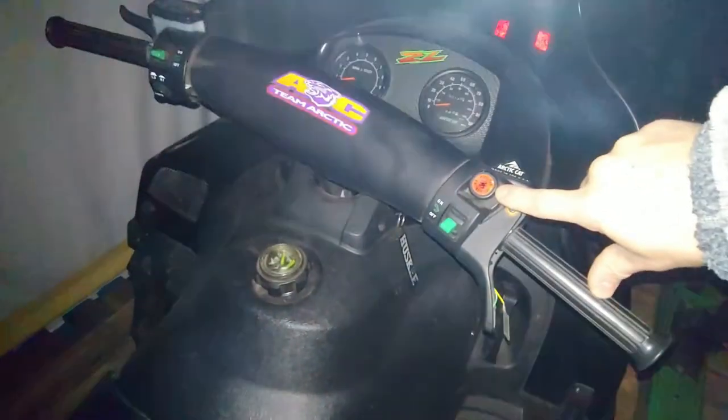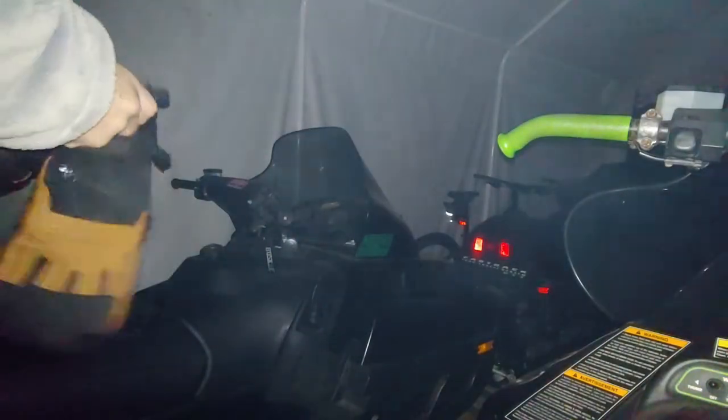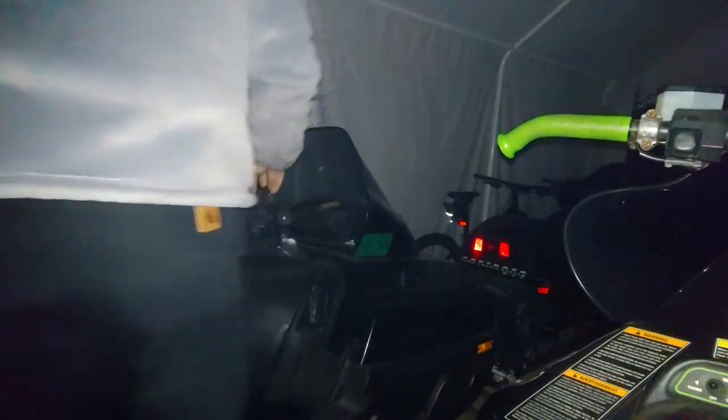All right, so what I do on colder mornings, obviously this isn't that cold comparatively, I'll just act like I'm going to start up, and then I keep the emergency stop off. Let me make sure the fuel, I don't know if this one's got a fuel valve, I can't remember. Okay, fuel valve's on. This one's pretty clean too though. I mean, it's really clean. There's still yellow zinc on a lot of the bolts. Most of the bolts, actually. It's a '98. And then what I do is I pull it over a few times. And then I'll turn the emergency stop. Pull that. And then usually it will start. But this one just seems like it's kind of boggy. Chokes all the way on. Let's see what happens.